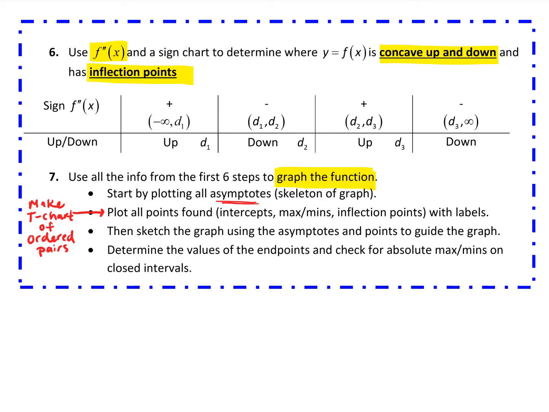Then get in there and actually sketch the graph with the asymptotes and the points to guide the graph. Use the increasing and decreasing intervals and the concavity, and make sure that you get that really nice fine-tuned graph of your function utilizing all the information. So it's really good practice. I know that we can go to our graphing calculators, and we can go to Desmos and get more accurate graphs than we can do by hand. But this is a time to really practice all the skills that we've learned in calculus. So make sure that you know how to do these all by hand. Make sure that you can go through this process all by hand.